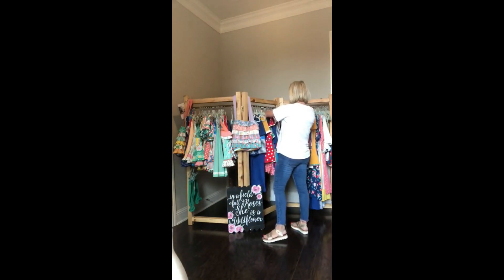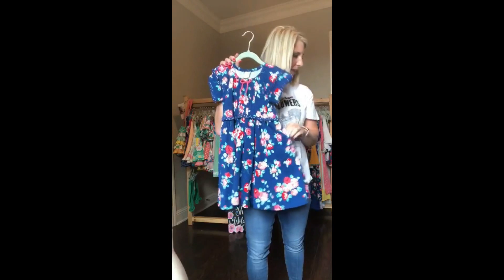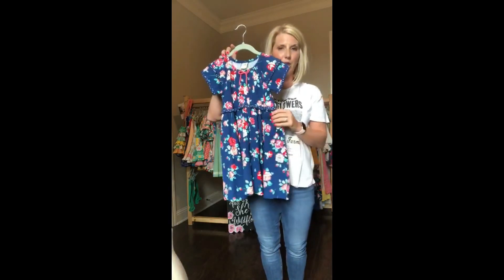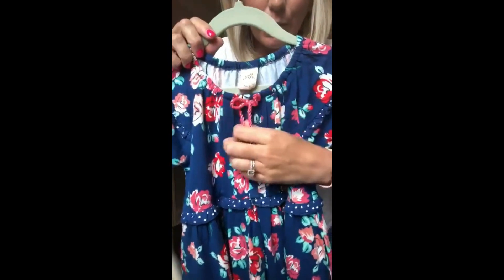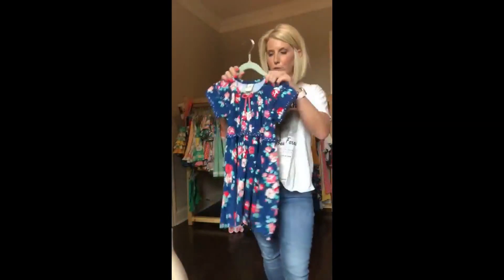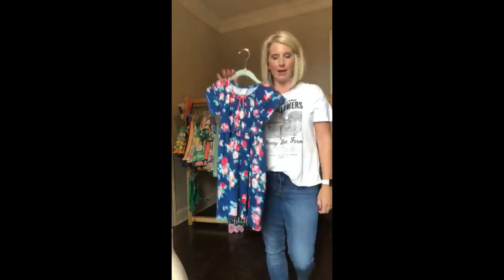The first piece I'm going to share is the Recital Becca Dress. You were able to see this sneak peek this past weekend. This is a size six, it's a jersey knit, and it comes in sizes 12 months to a 14. It's $44. It has this cute little scoop neckline with a rope detail — all the little girls are loving that — with a ruffle sleeve, pockets, and a cute little skirt that's perfect for twirling. It also matches the mama and baby bubble.